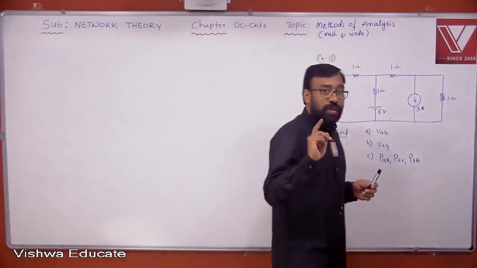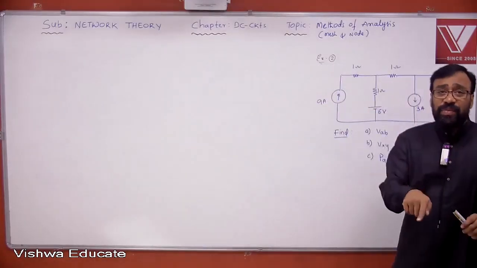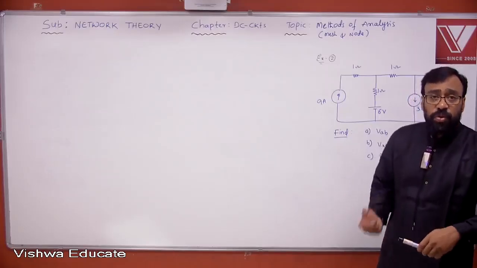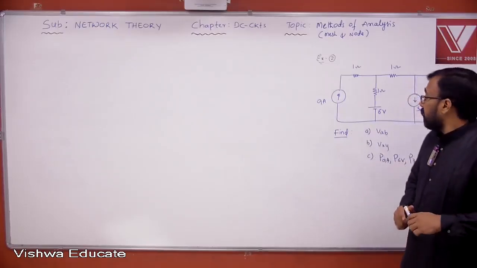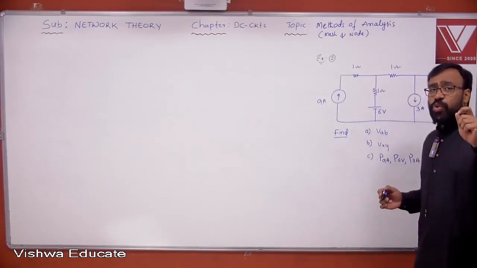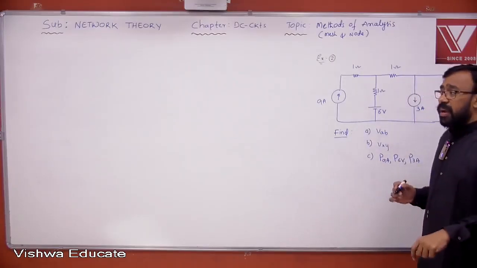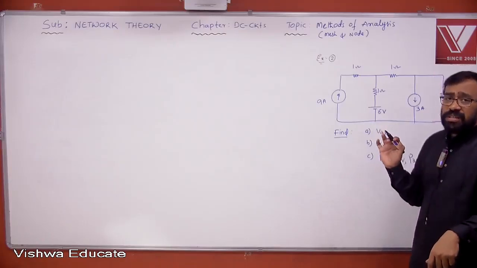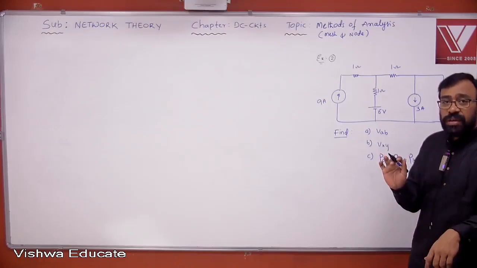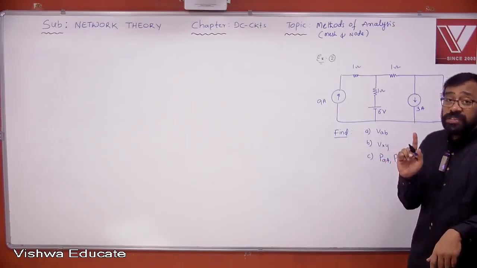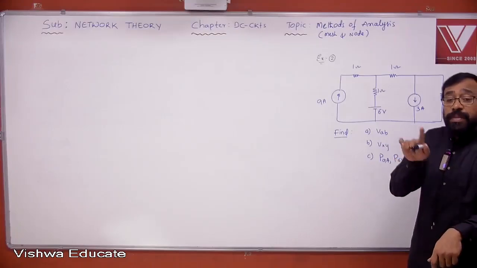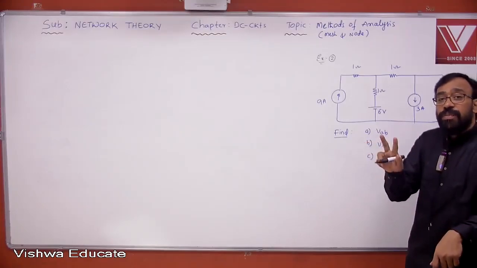I know that I require only one equation, but to get that one equation, that single equation, okay, what must be the selection of loop current? That is very, very important here. Remember, always follow a simple logic that your selection of loop currents must be something like this. Each current source must experience one and only one loop current. You understand? Okay. If suppose the current source is experiencing more than one loop current, what will happen? The current source will become a common element for both the loops.